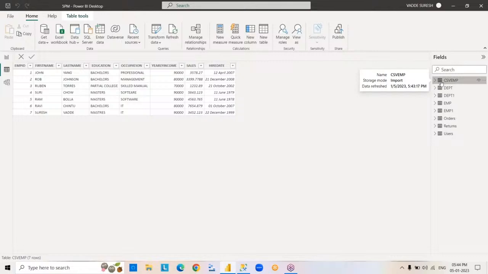By using import only. Coming to databases, we can use import and direct query also.